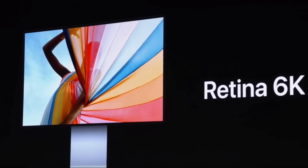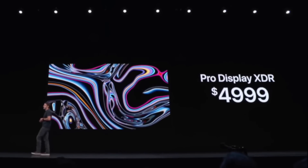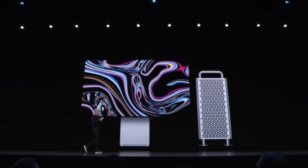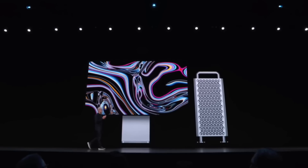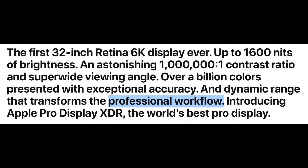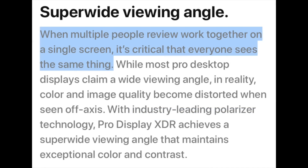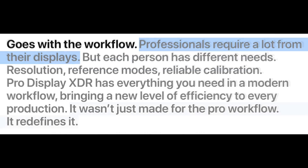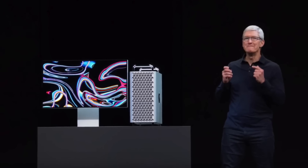What really sets the Pro Display XDR apart from Apple's previous monitors is its starting price of $5,000 — a significant jump from the $1,000 Thunderbolt display. But a huge distinction needs to be made: Apple isn't marketing this product to the everyday consumer. It's the first Apple display to have the word Pro in its name. Just look at the terminology Apple uses on its product page: 'Transforms the professional workflow. The world's best Pro Display. Professionals require a lot from their displays. It wasn't just made for the Pro workflow, it redefines it.'